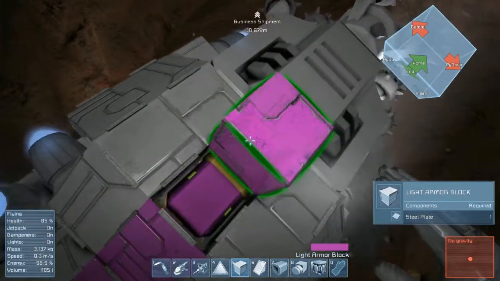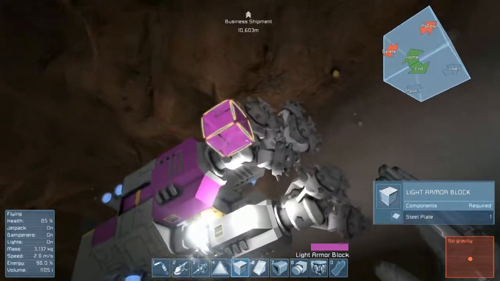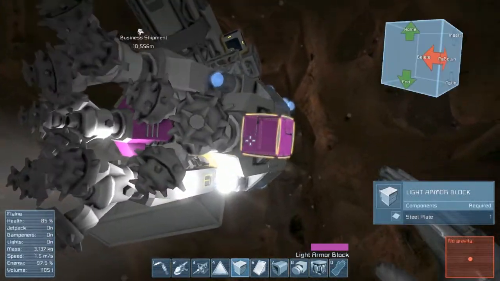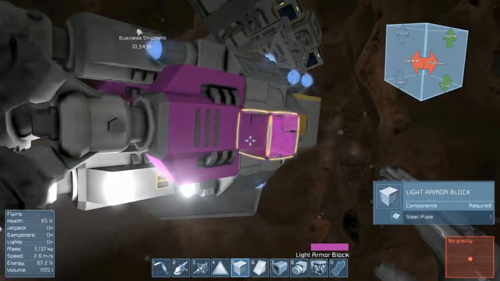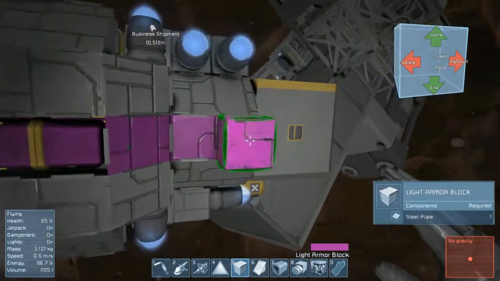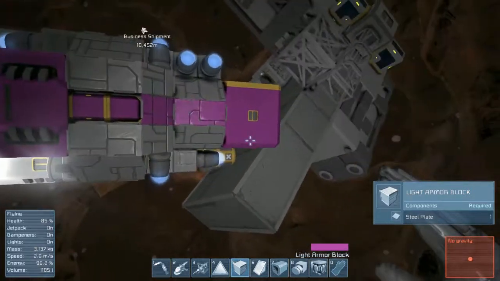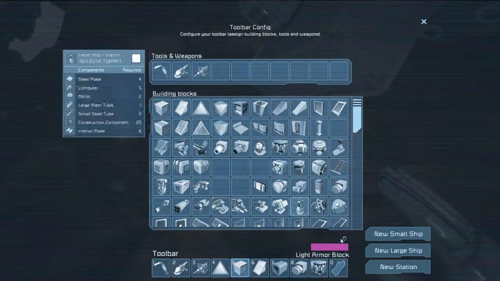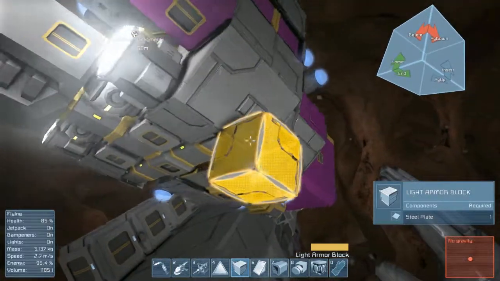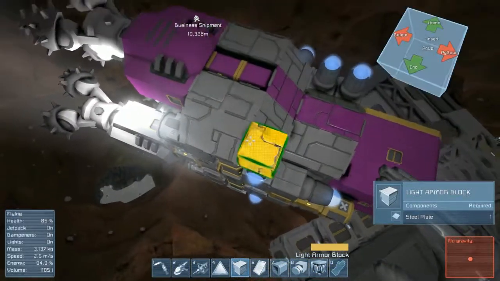Oh, you can color the... Oh, that's awesome. You can color the actual drill as well. Oh, that's cool. I like the yellow on the inside. Actually, the yellow and the purple go together really well. That looks pretty snazzy, eh? That's pretty snazzy. Let's do the yellow on the underbelly. We could do a second stripe, actually. We could do an outside stripe.